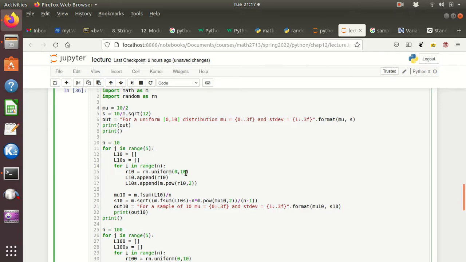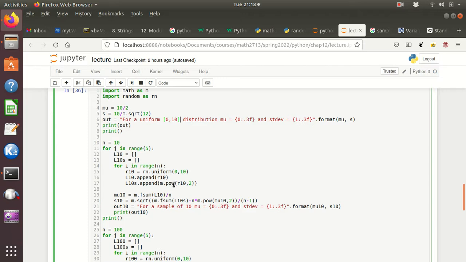So here's the uniform 0-10 continuous using random, but I'm going to make 10 of these. So here's an empty list, and I'm going to append each time. I'm going to append this, and then to get a sample standard deviation, it's easiest if I find the squares of those numbers as well.